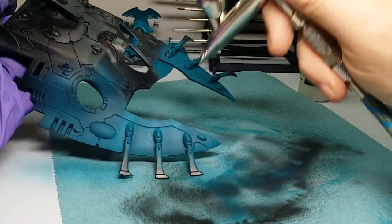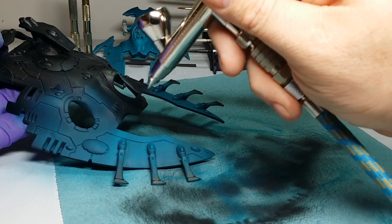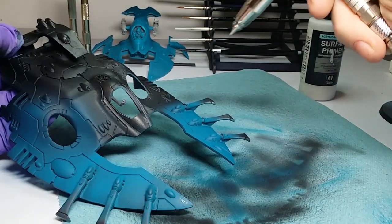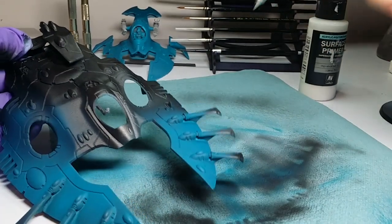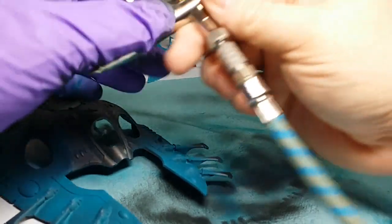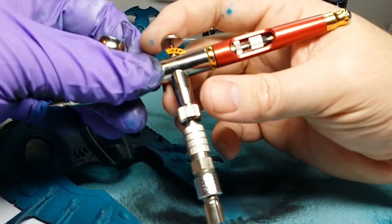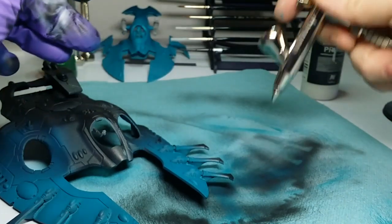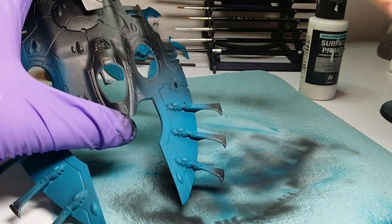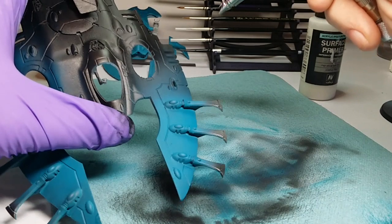I need to touch it up right around here just a little bit more. Alternately, I could actually go back with a little bit of black and just hit it real quickly. This is what's useful about an airbrush — figure out exactly where you want your needle pulled back to. You can't really see it but if you watch, you'll notice the paint starting to build up.